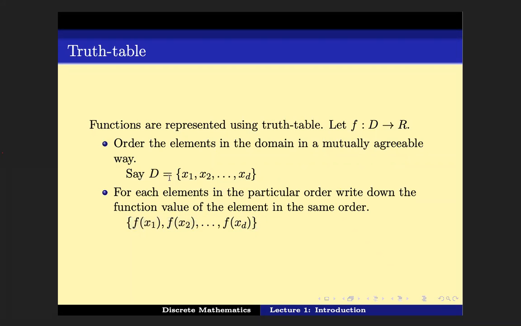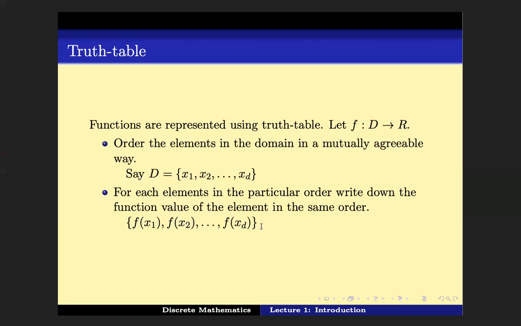If I know the order x1 to xt, then all you need to specify this function is the function value at all these points. This is the most explicit way you can define a function, right?